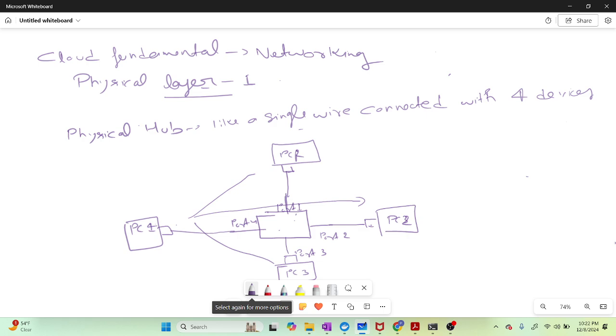Now suppose PC1 transmits, or multiple devices transmit at once.